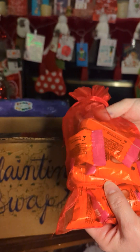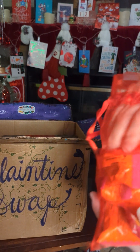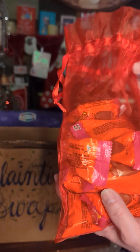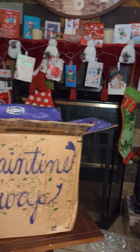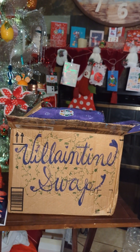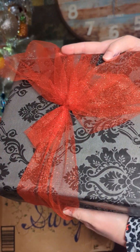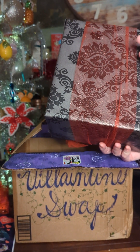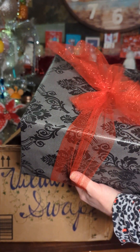Oh look at that — my treats! I love peanut butter cups. Oh my God, look at all these — they are heart-shaped peanut butter cups, and a beautiful red organza bag. I'm going to take on my glasses. Is that the pattern of the paper from the Haunted Mansion? It looks like the Haunted Mansion paper. Look at this bow — it's like this fabric, it feels like organza. It's got a glitter to it too. It's gorgeous.